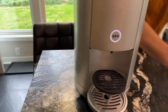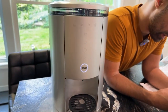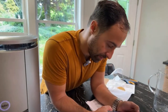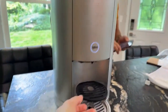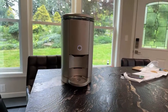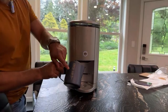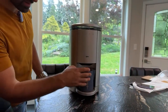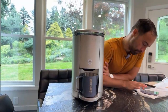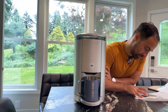Goes right in. Okay, startup guide, filter water. Next step, next step, next step. Set a 16-ounce cup under the spout. Do we have a 16-ounce cup? I believe we do. Actually, I'll just use my milk pitcher. This is my shout out to MHW Bomber. So, empty and place the residue bin to continue.